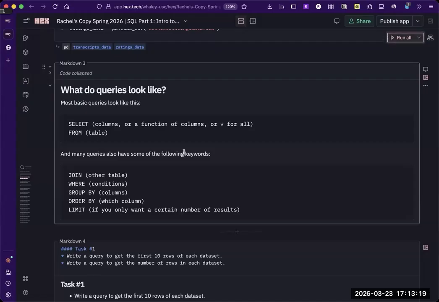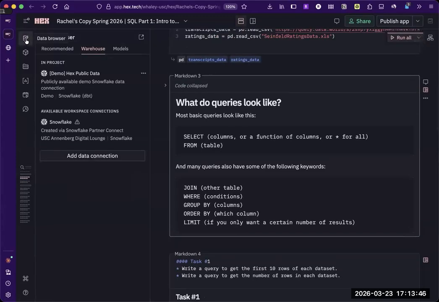Okay. So let's talk about what you are selecting, meaning what data are we working with? Where is that data stored? All right. When you are using SQL, you are accessing structured data. Structured data means, if you've ever seen an Excel spreadsheet, that is basically how you can picture the databases that we're using. All right. Now, specifically in Hex, you can go up here to your data browser, and it's going to tell you what data we have available for our project.